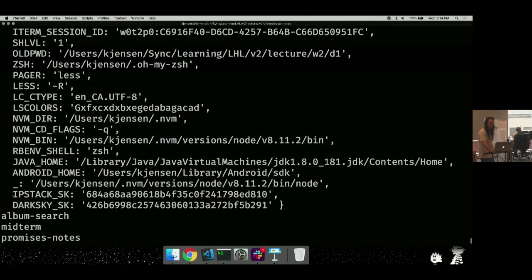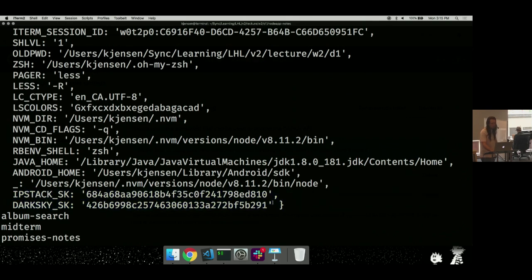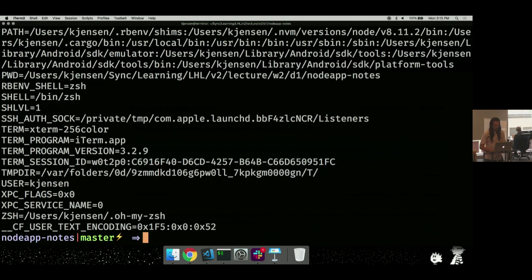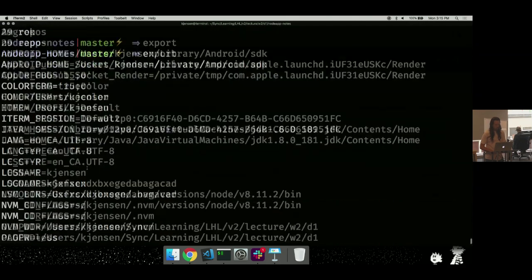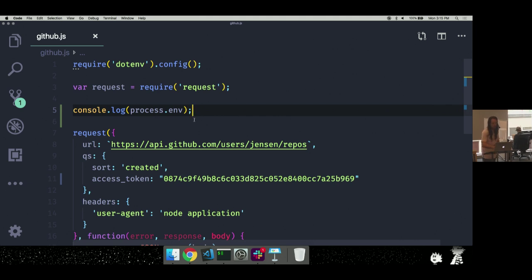And there's actually some more here, some other secret keys that got included that aren't actually a part of my exported one. So I'll show where those come from, because that's actually sort of the goal here. So process.env holds all these variables. The question is, how do I get this GitHub token into my process, my environment?